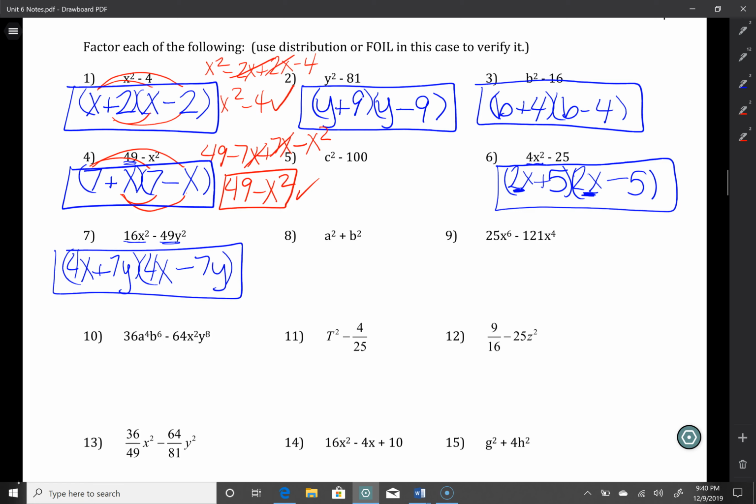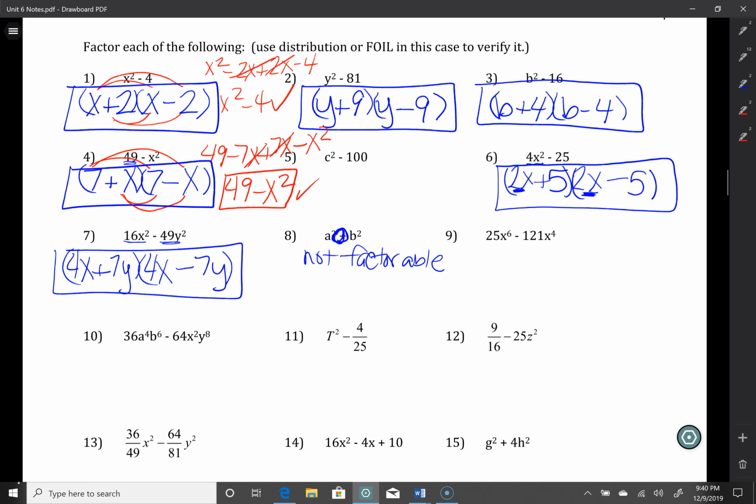All right, so number 8 doesn't look great. And the reason why is because remember, this type of factoring that we are doing today is called DOTS, difference of two squares. This one, unfortunately, oh well, that looks bad, but I tried to circle the plus sign. This is not factorable, because of that plus sign. There is nothing that will be two factors that will FOIL out to give me a squared plus b squared. At least not in your freshman year this year.